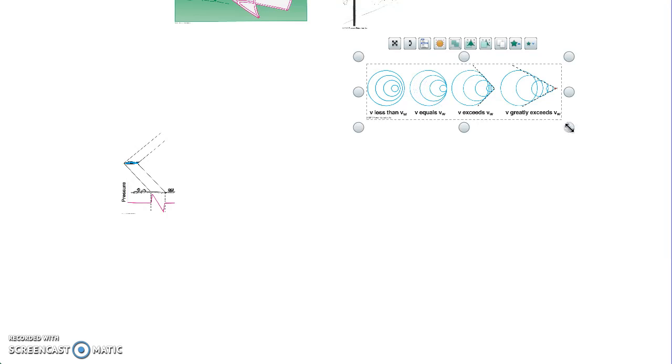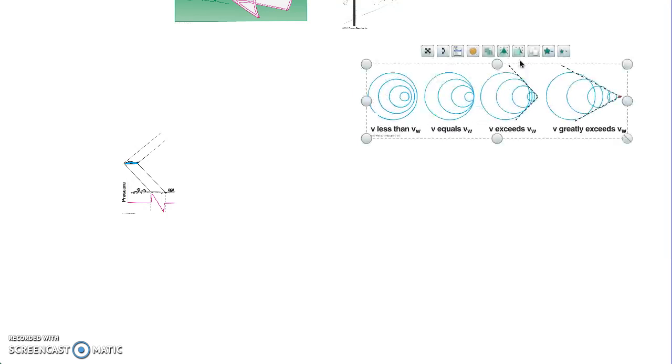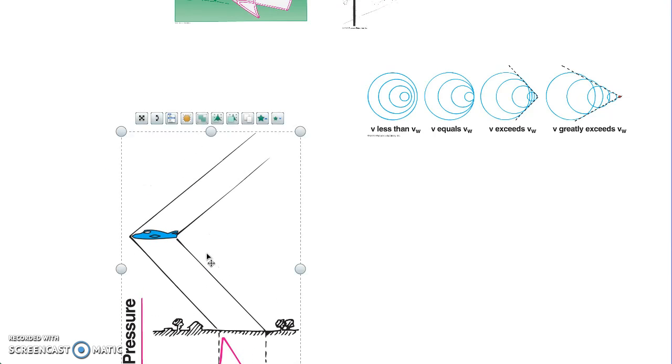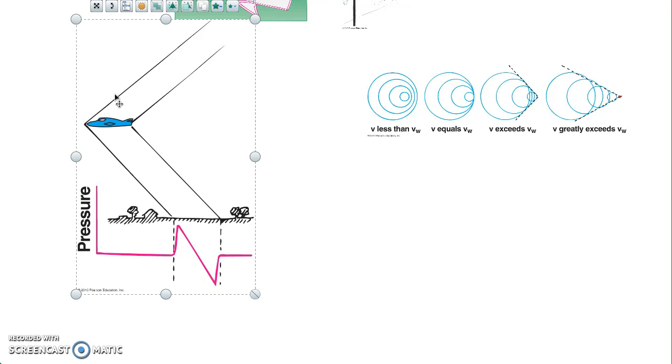Okay, and basically you use the same kind of overlapping thing, but instead of overlapping waves here, you have compressed air. So it's getting very compressed right there. And so what happens as the airplane is going through, you get two cones, if you will. One from the front, which is the equivalent of this sonic shock wave here on the front, or the bow wave we talked about with the water.